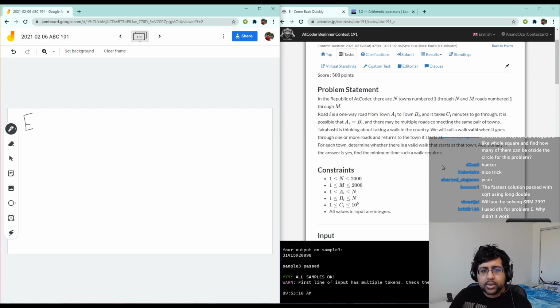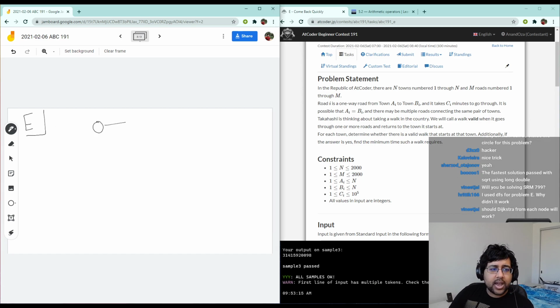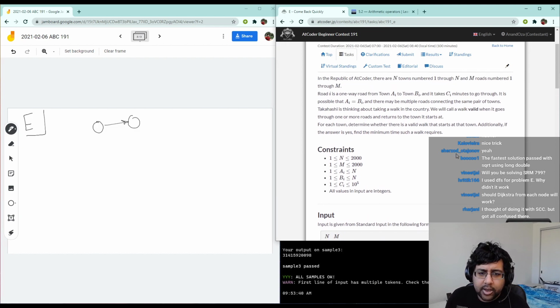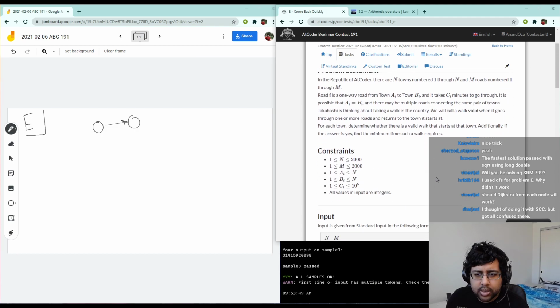Okay, cool. So for E, we basically have some graph. Maybe I should clarify this, but I'm trying to show my solving process and I'm trying to solve the problems, so if you've done the problems, please don't just tell me the solution. Just to avoid spoiling me excessively. But yeah, my idea for this problem when I read it earlier was Dijkstra from each node. So I think that is what I'm going to see if I can make work.